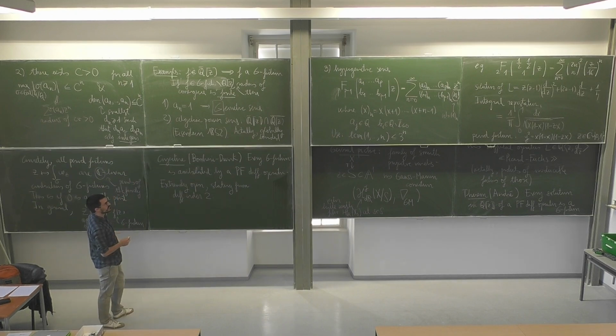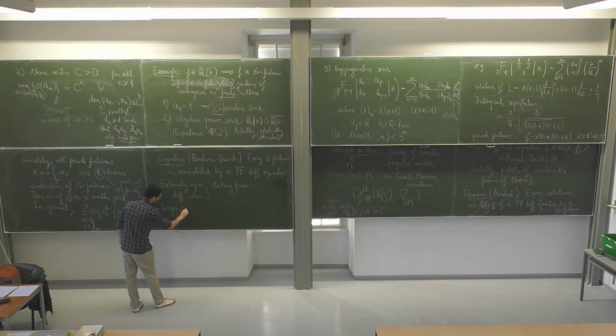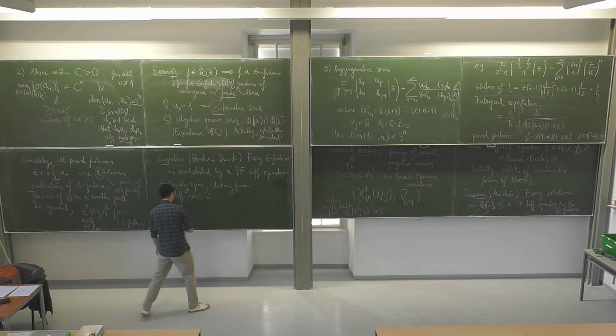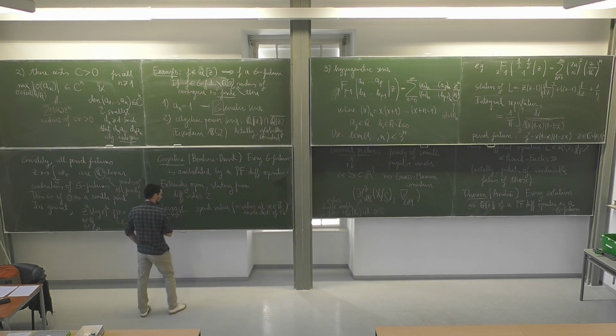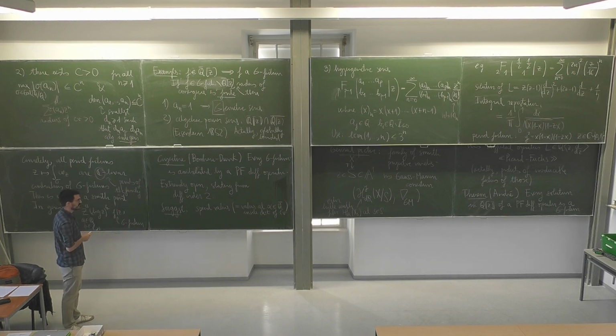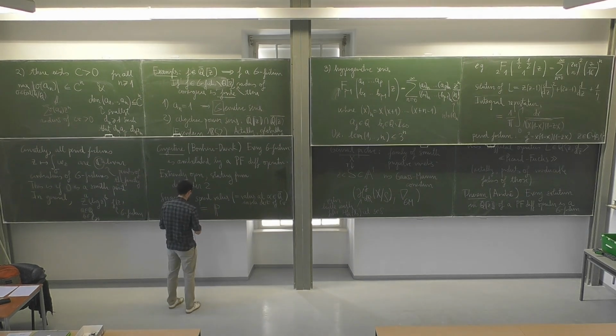Okay, and maybe to end this part, let me tell you that the theorem of André and the conjecture of Bombieri-Dwork suggest that the special values of G functions, where special values means values at algebraic numbers inside the radius of convergence, inside the disk of convergence, the set of these numbers, which is actually a ring, could be equal to the set of periods. It may be called P, periods.